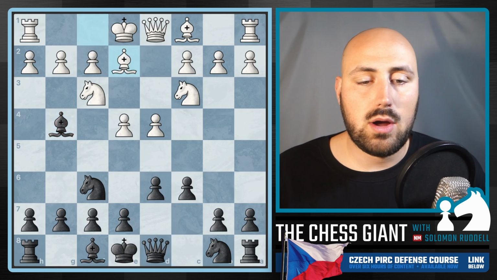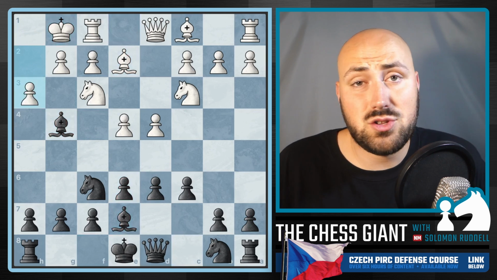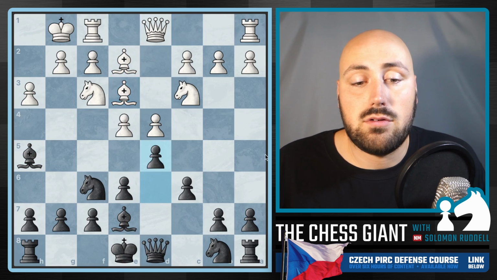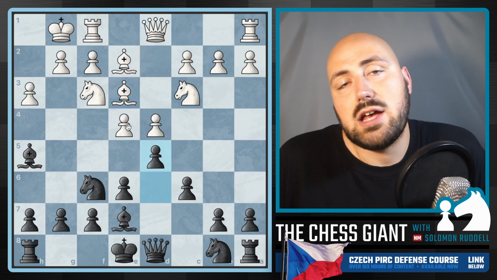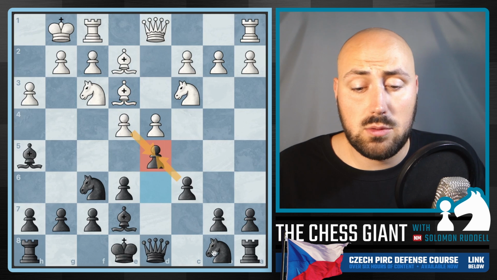Now, let's say white plays a move like bishop e2. I'm a big fan of e6, bishop e7, just playing quietly. If h3, look, I'm just going to bring the bishop back. And after something like bishop e3, let's play d5. Right, let's put pressure on that pawn. Now, as we talk about in the course, when white captures here, we're going to take back. One of the main reasons is that c6 opens up for our knight.